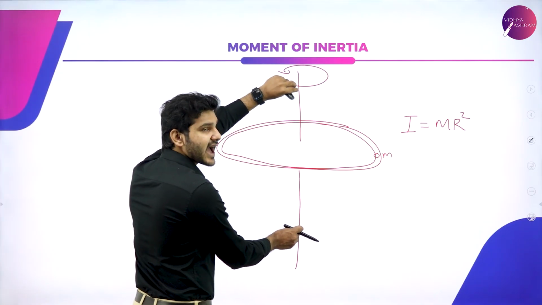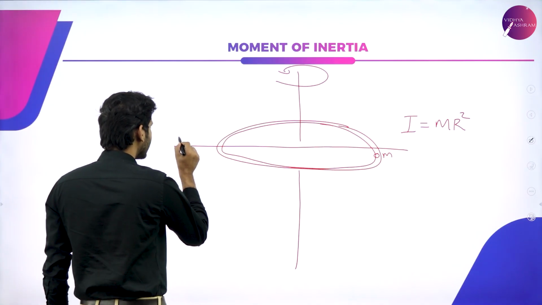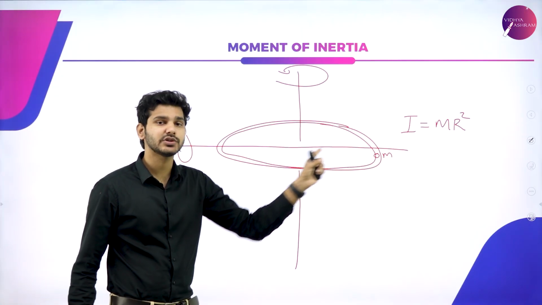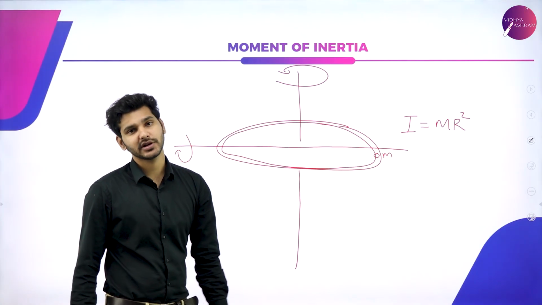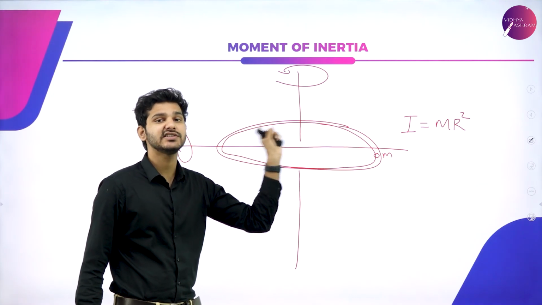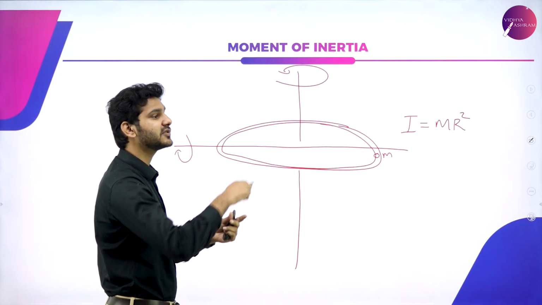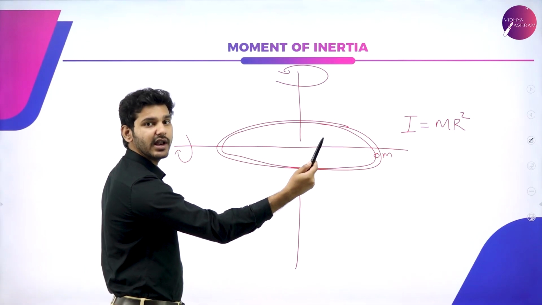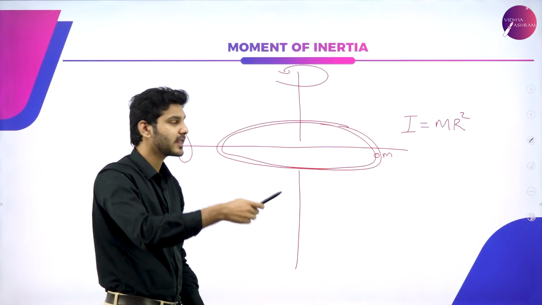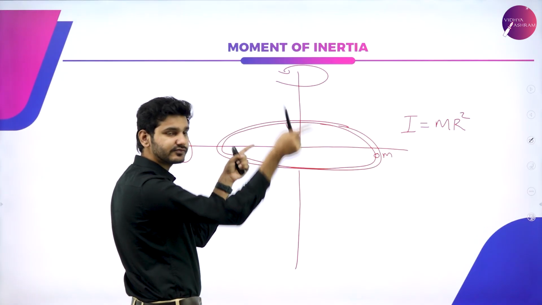And now, this is not the only rotation possible. If I take this axis and tilt it, one more type of rotation is possible where the axis is actually passing through the diameter of this particular ring. Right? Not through the center, but rather through the edges or through the diameter. Now the ring is spinning like this. Earlier it was spinning like this. Now each particle on this ring is spinning like this. The ring itself is spinning like a thread or needle is passing through it.